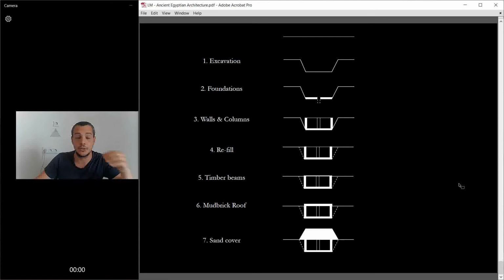This is a pretty simple tomb, and I find it to be an interesting case study, because this is the beginning of ancient Egyptian architecture. So for any other tomb that we will study later on, we will use a similar diagram, and there will be some changes, but I think this gives the picture of how it was built. And imagine if we use the same diagrams to explain how the pyramids were built, which I really look forward to. But we are not going into pyramids for at least the next 5 months. So little by little, slowly, we will uncover the construction of ancient Egyptian architecture.